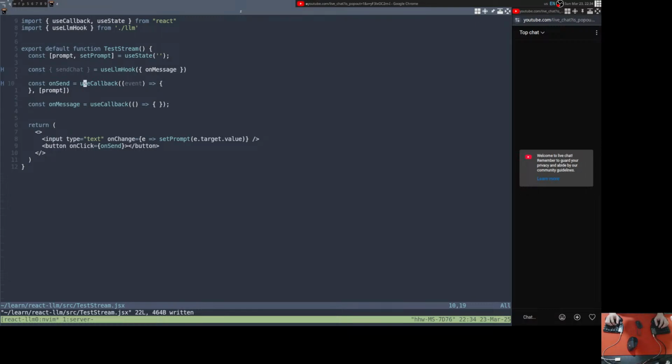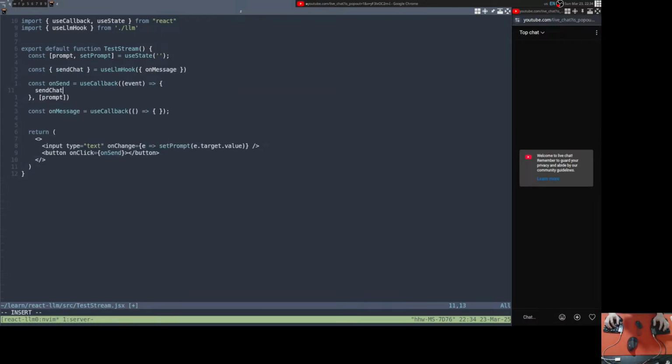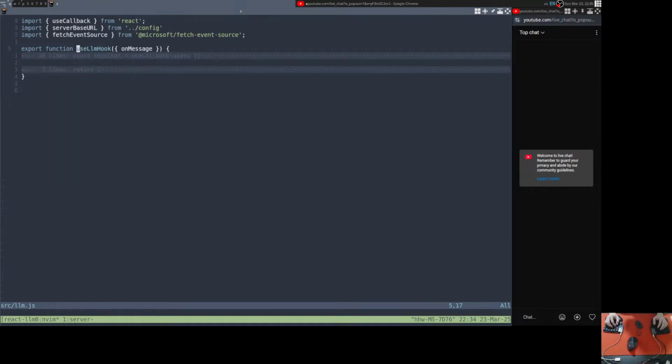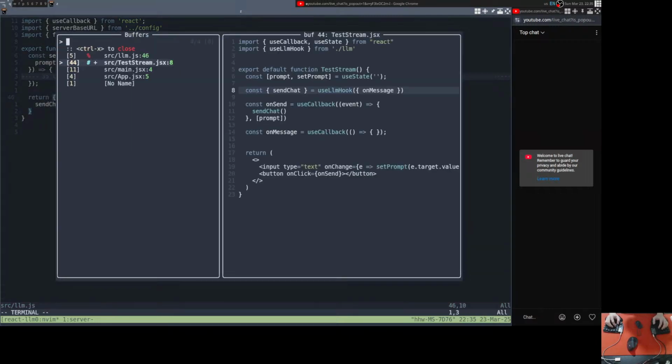So I say on send, this, it was clicked. On send accepts a prompt. Send chat accepts a prompt.